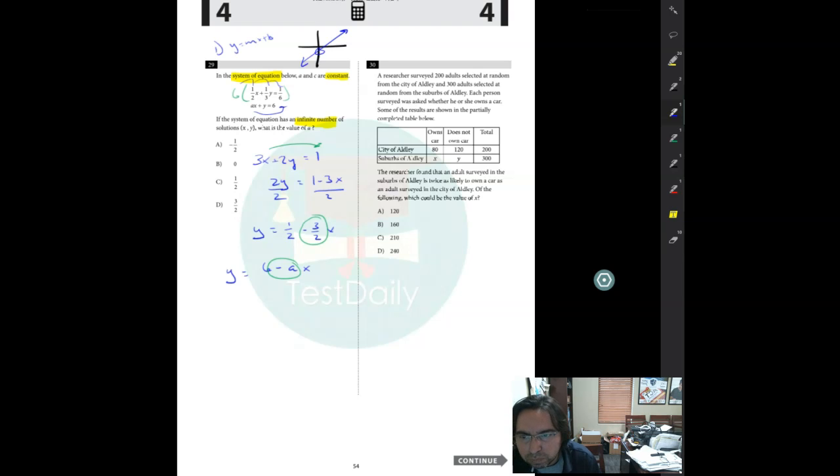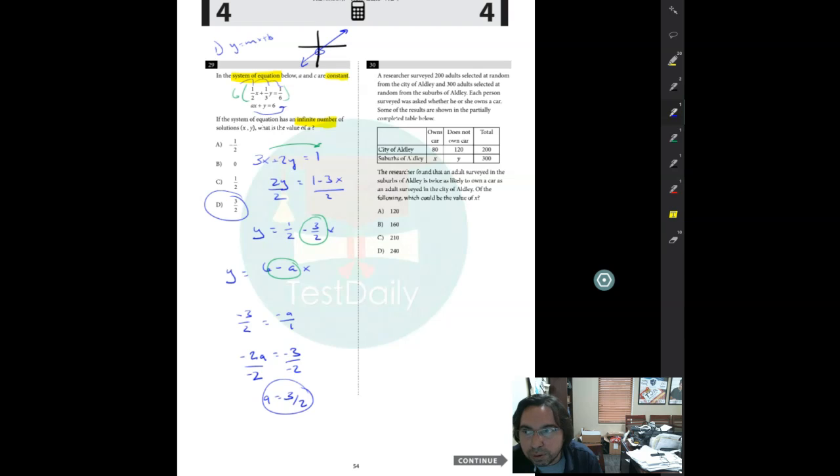So here, to make this an infinite number of solutions, we have to have the same slope in order to make that true. So as we do that, we can set and compare them. So we have negative 3/2 is equivalent to negative a over 1, because that's just a fraction of negative a over 1. Cross multiply and divide, so we're going to get negative 2a is equivalent to negative 3. I want to divide by negative 2 here, and negative 2, and I'm going to get a equals 3/2, which is D.